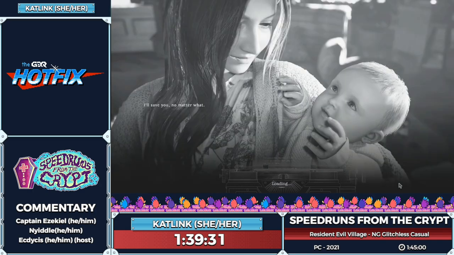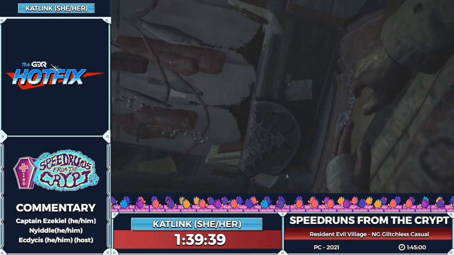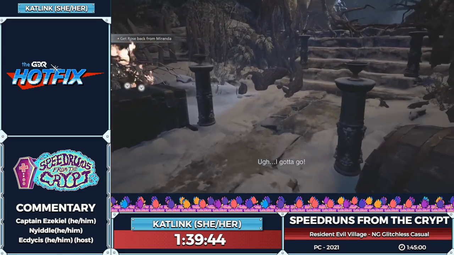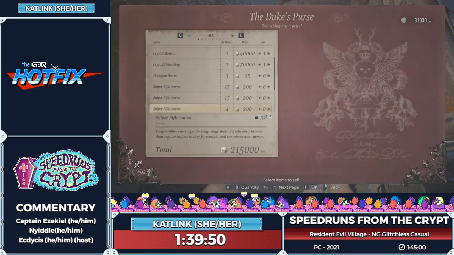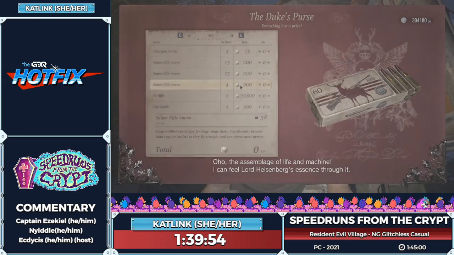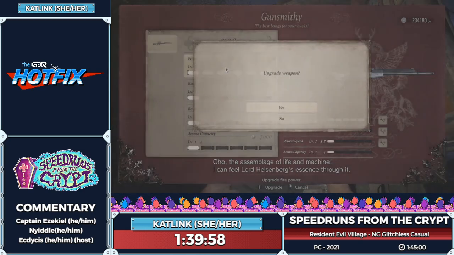These cutscenes that Kat's skipping here are actually really cool cutscenes. Because that one that she just skipped, you actually see Evelyn. Evelyn comes back and basically, spoiler alert, Ethan's been dead ever since RE7. He died at the end of the guest house encounter with Jack Baker. And he became molded, and that's why he does what he does. The assemblage of life and machine. I can feel Lord Heisenberg's.